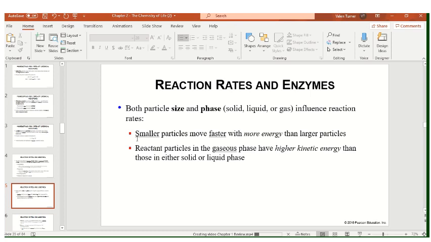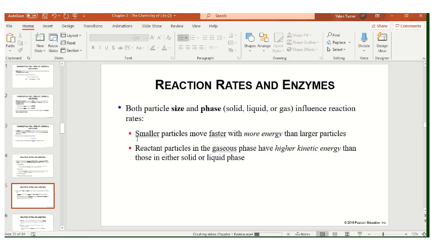It's the size and phase of your reactants. I'll give you answers. The smaller the particles, the faster your reaction will go. The bigger, the slower. This principle applies to a lot of things in biology. Big things move slow, small things move fast. Kind of think a cheetah could run a lot faster than a big old elephant. Same thing for reactions. Smaller things will go faster than bigger things. So smaller reactants will have a faster reaction rate. Bigger reactants will have a slower reaction rate.